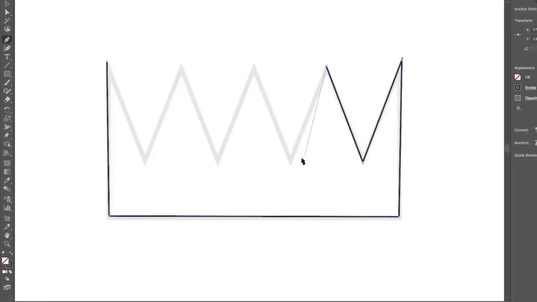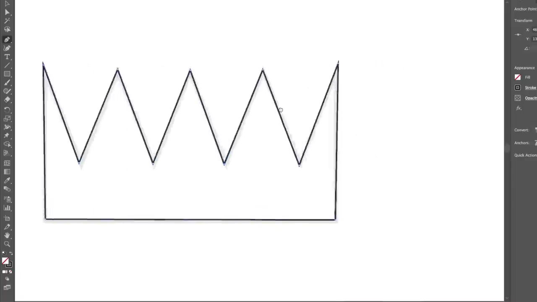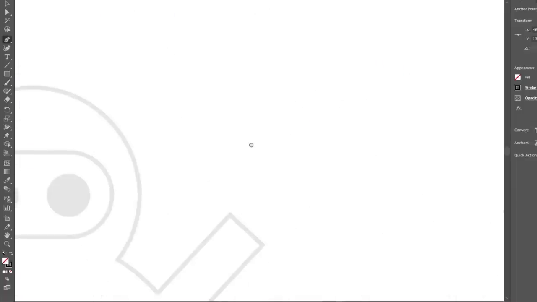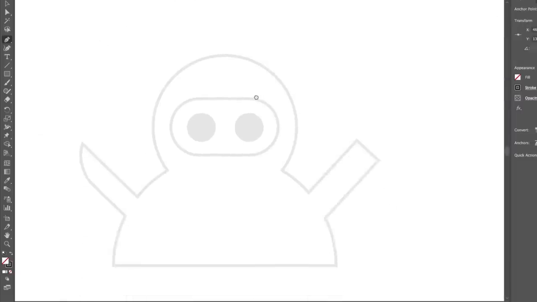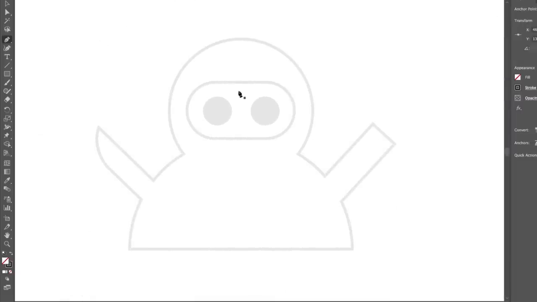Okay, so with a pen tool, clicking and dragging gives you a curve. Clicking once gives you a corner point. Awesome. Okay, so then we get to our ninja. Hello, ninja. Okay, I'm gonna zoom out a little bit. You'll notice that when you zoom out and you've got something else selected, it goes, hey, did you mean this? And so it zooms out and moves back up there. And you're like, no, no, no, down here, please. You can turn that off in the preferences.